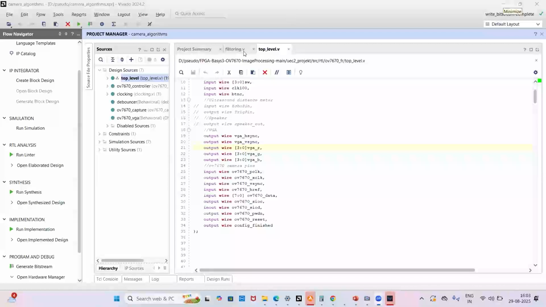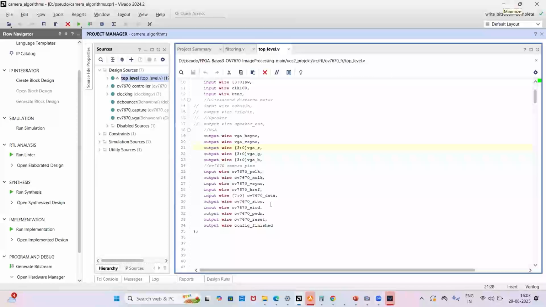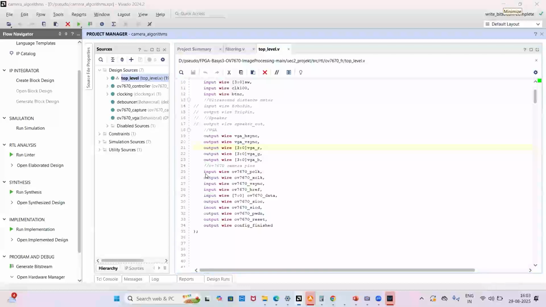Yes, Ashutosh, your screen is visible. Yeah, Subodh Singh, can you just ask me?